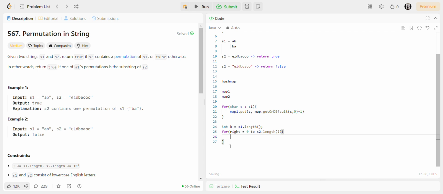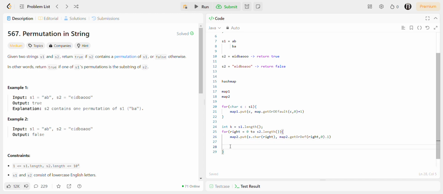Here I will be putting the character at right of S2 into map 2, with getOrDefault, right, 0 and 1.